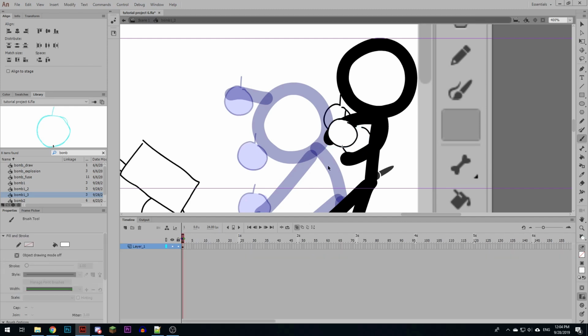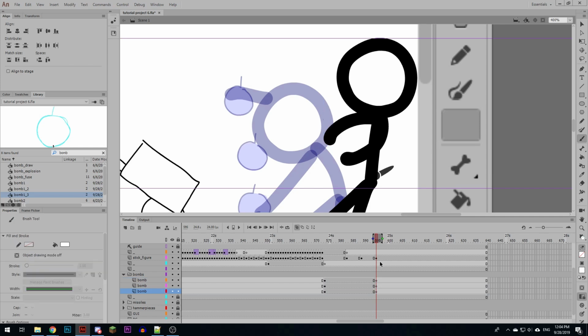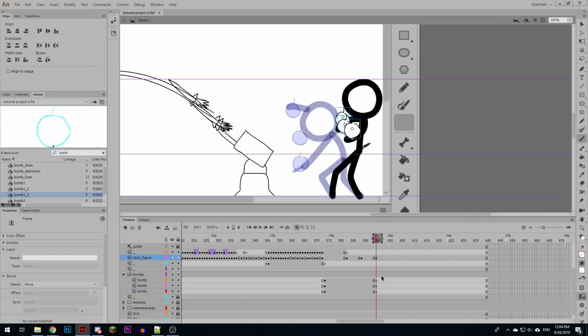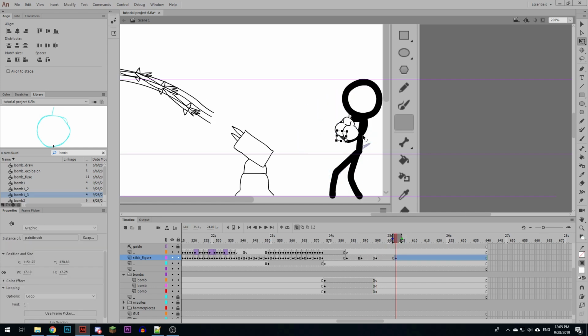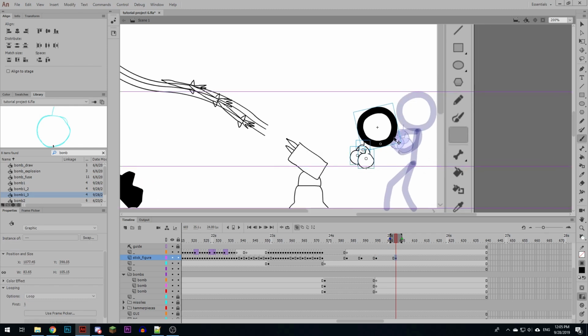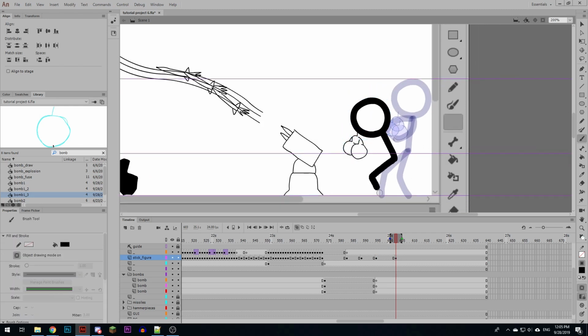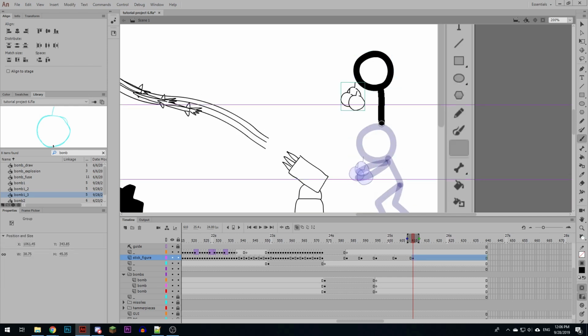Now we need to fix the layering. And while he's holding them, I'll paste them up on his layer. Then I can use Control up or down to control how the arm and bomb objects are layered. Now I want him to jump to throw them, so I'll have a pose of him crouching. And then the top of the jump.